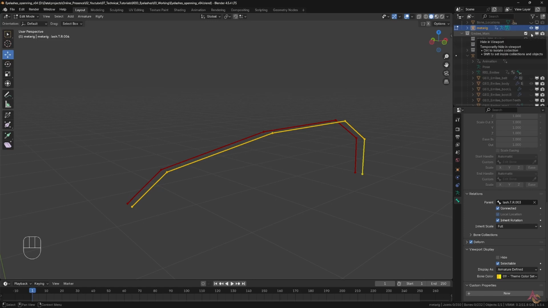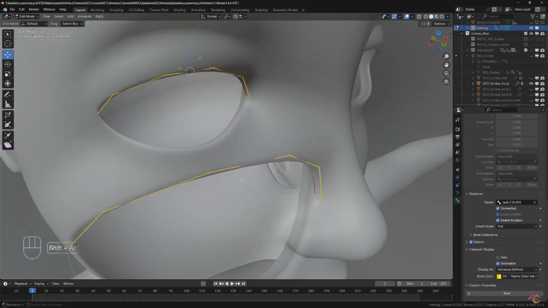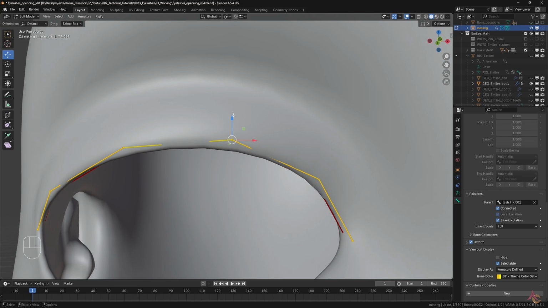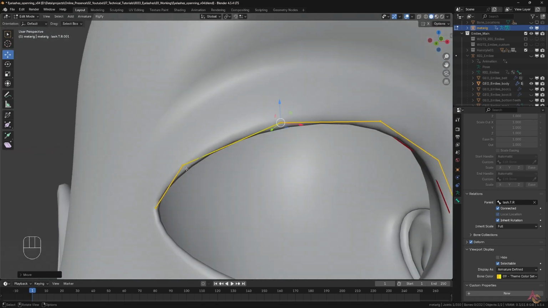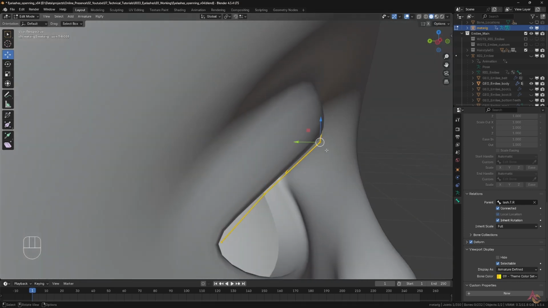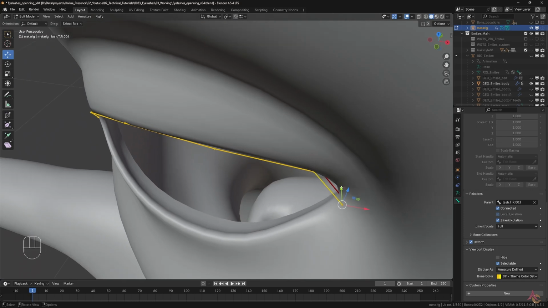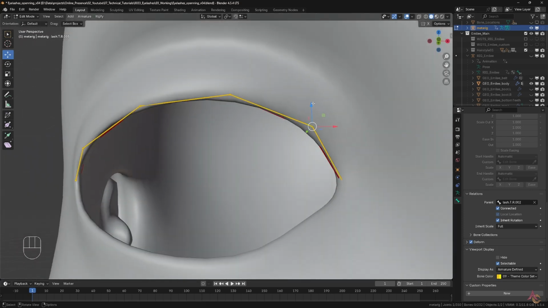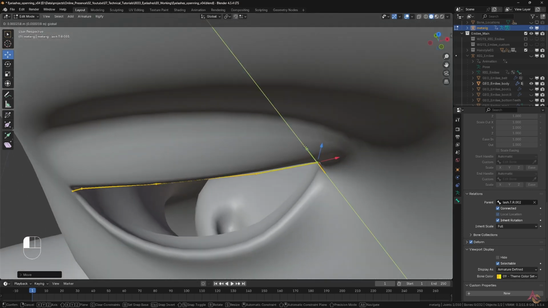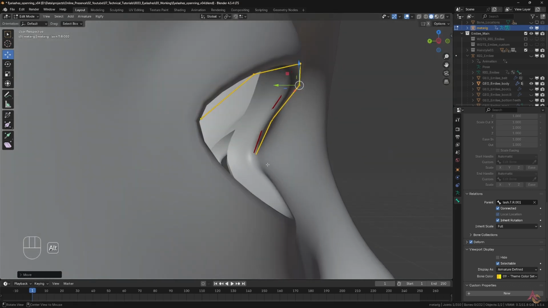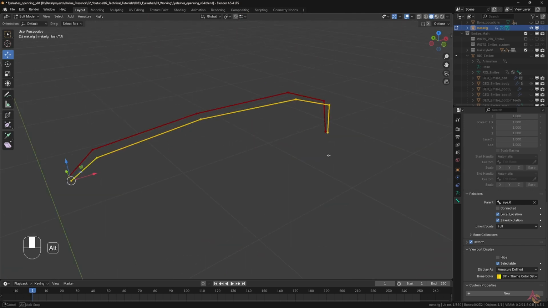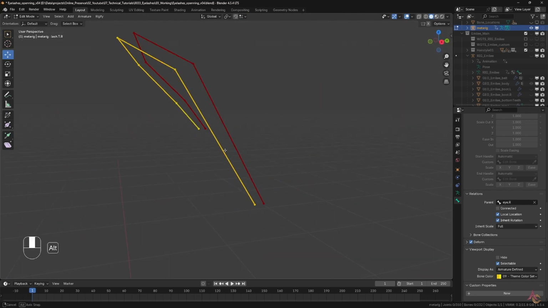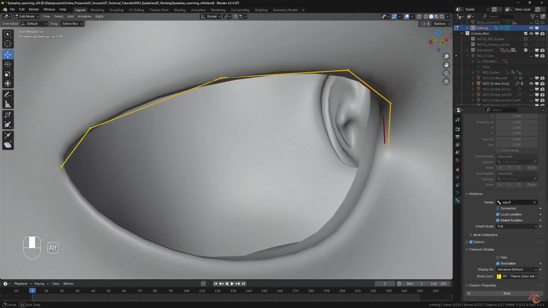On unhiding the character mesh, we want to position the bone chains around the eye. In general, the lid bones should be positioned more within the center of the eyelid mass, while the eyelash bones need to be more located on the very edge. Be careful, while it may be very tempting to align both the start and end of each bone chain at the corners, do not do that.